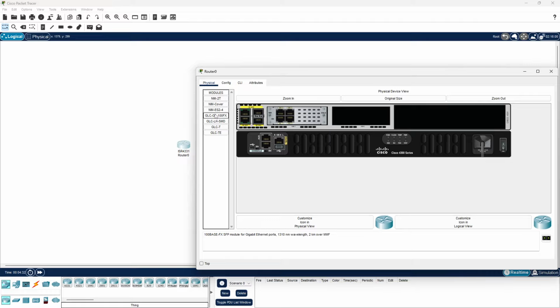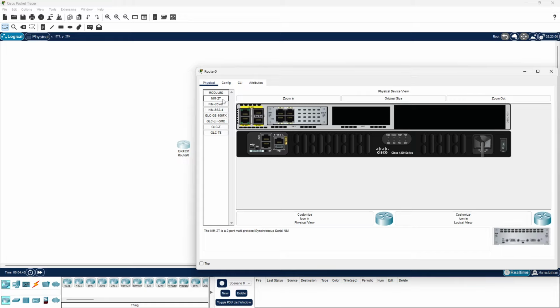So like I said, it's been a little while since I've done this, so I don't remember what's actually supported. I don't think you can plug this in any of these spots. Well, you can't. Module's not compatible. Okay. Yeah. See, here's your network interface module. Here's your cover. So if you didn't want to do anything, you just put a cover on it. Same thing with this guy.